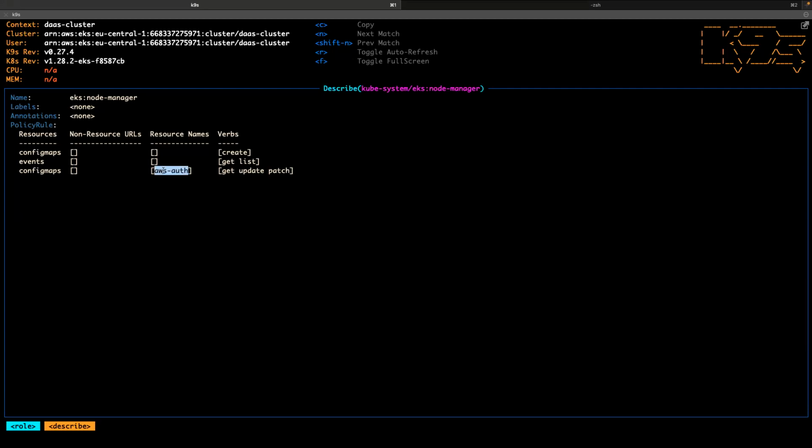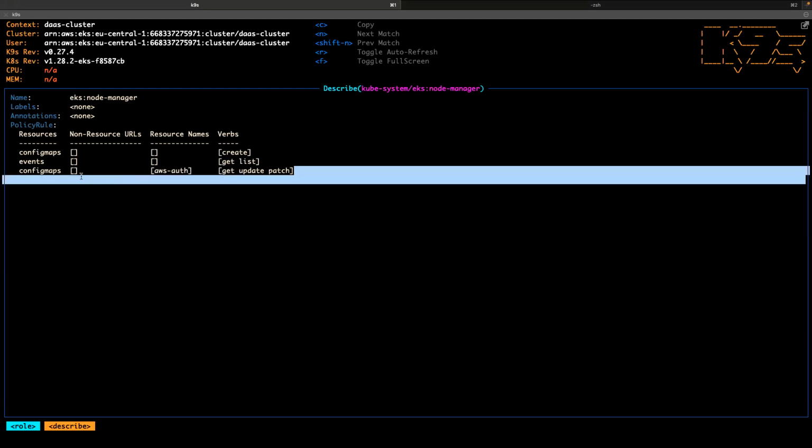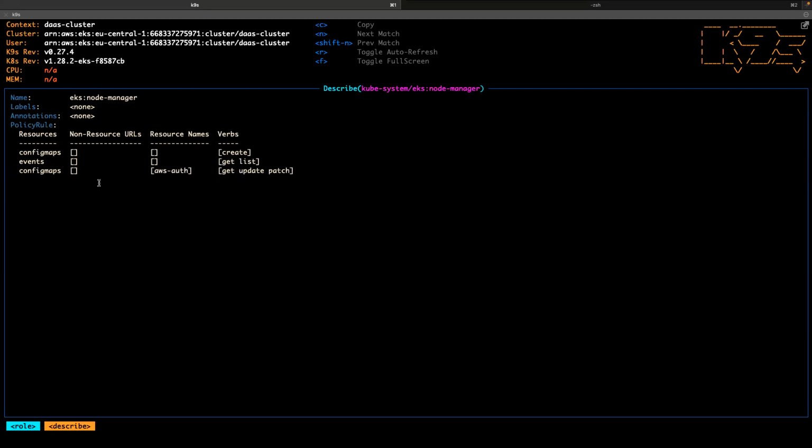This one is limited to a particular config map. That is, this Role cannot do anything on any other config map except this one. So the config map that I created, which we called nginx config, this Role cannot get it. Anybody assigned this Role cannot get that config map, cannot update it, or cannot patch it. Are we together?